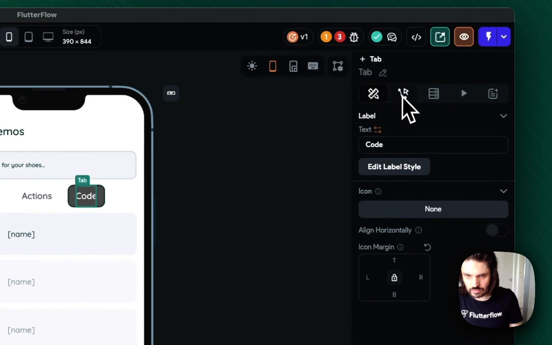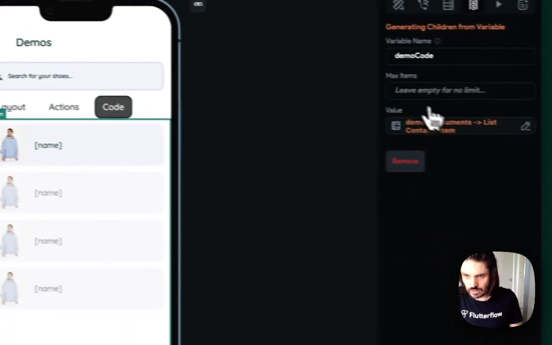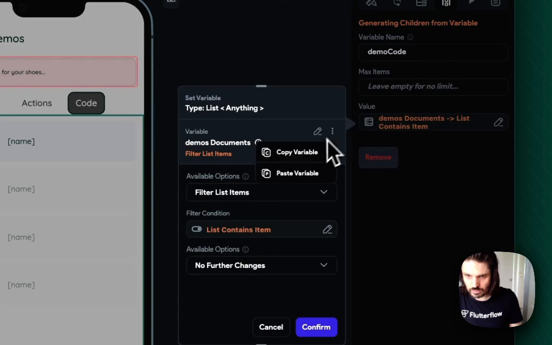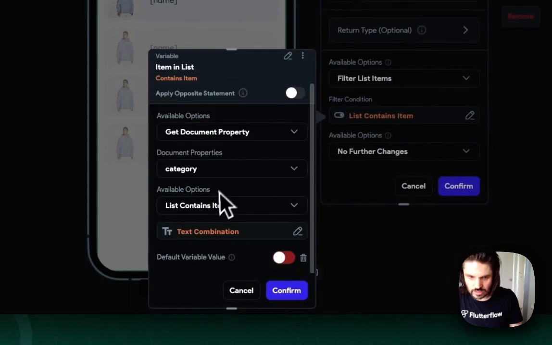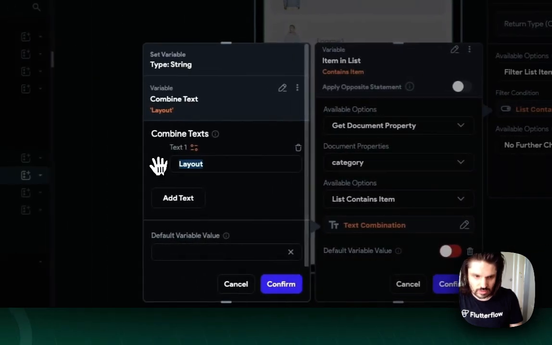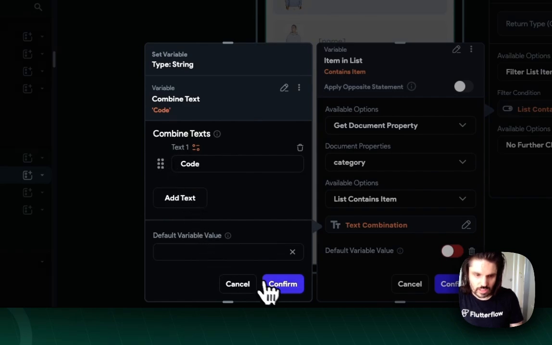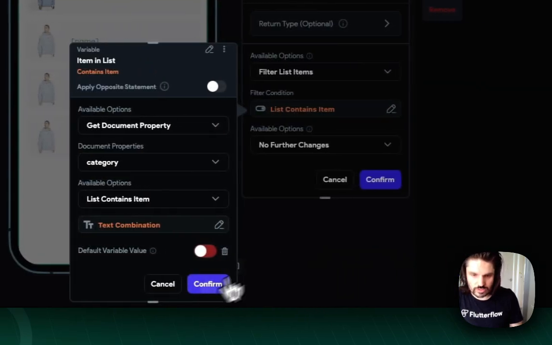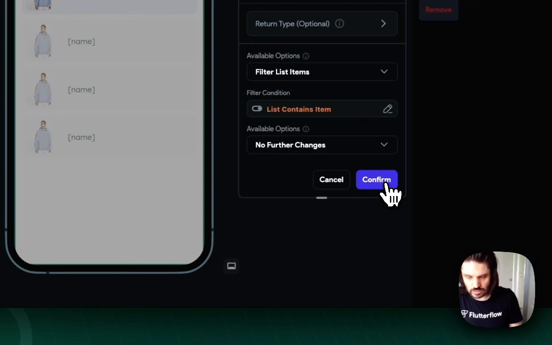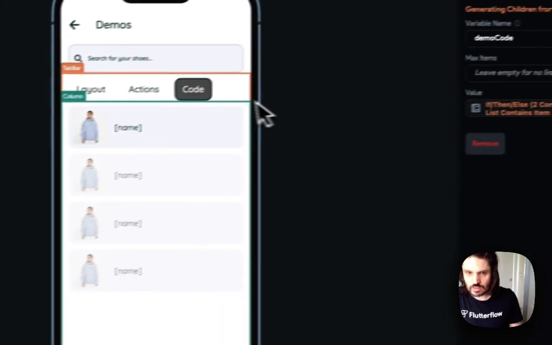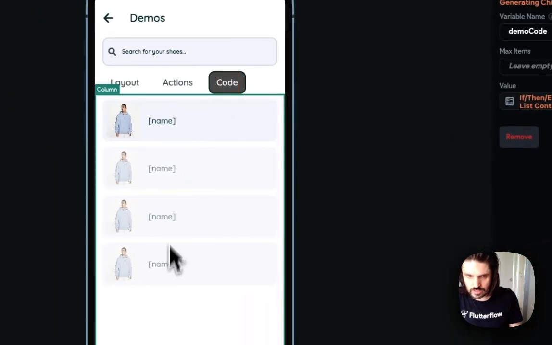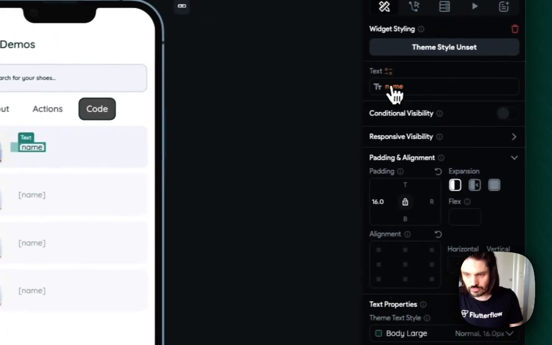And then here, finally, on this column, we're going to do the same thing. We're going to replace it with the one that takes into account simple search results. This contains item, text combination, and then code for this one. And what that's going to mean is that when the user searches, if they've searched for something and they're on the code tab, they're only going to see the code results from the simple search.